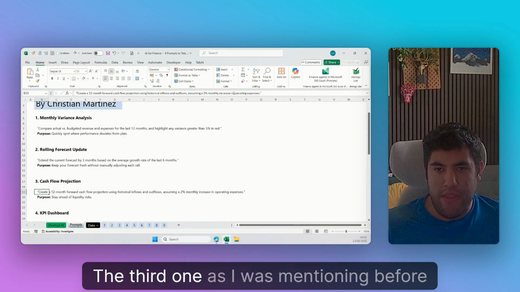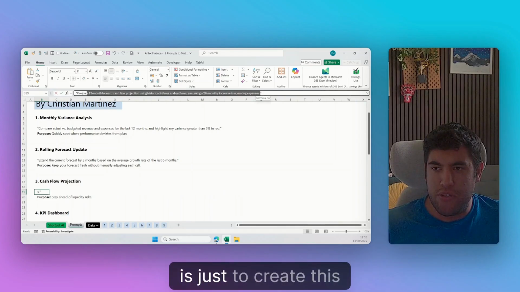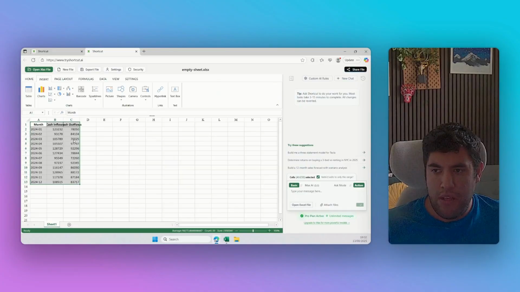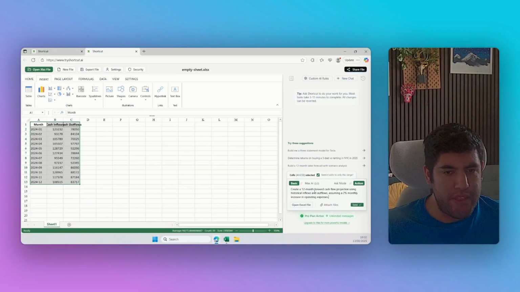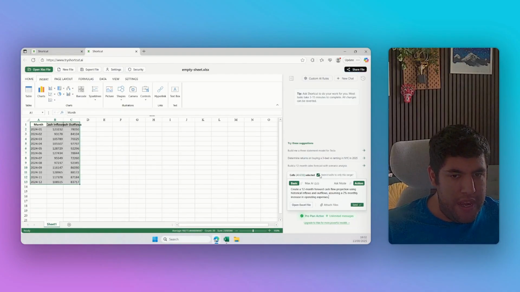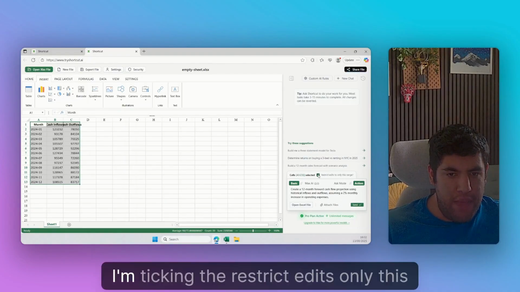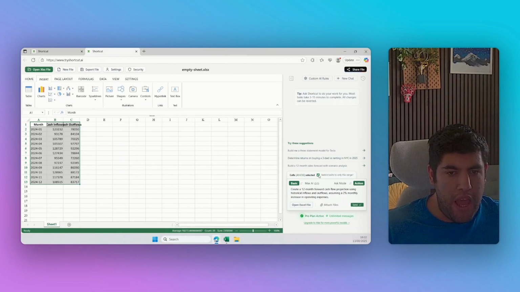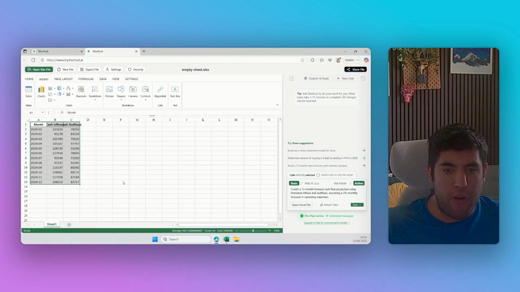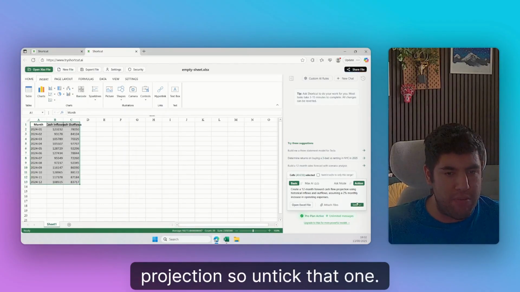The third one, as I was mentioning before, is just to create this projection. So I have some data here, and then I'll be adding in there. As it says here, I'm ticking the restrict edits to only this range. Now, in this case, I do want a forward projection, so I will untick that one.